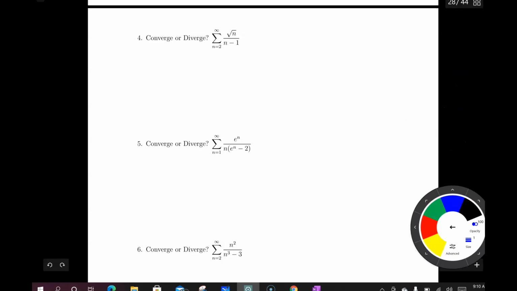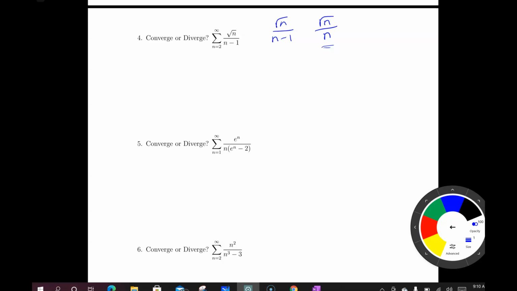All right, so here we go. So this one again, I'm going to just encourage you, when you see just one number added or subtracted in the denominator, I think it's useful to start by taking that number off, because I can see I can simplify that to do a p-test on, correct?